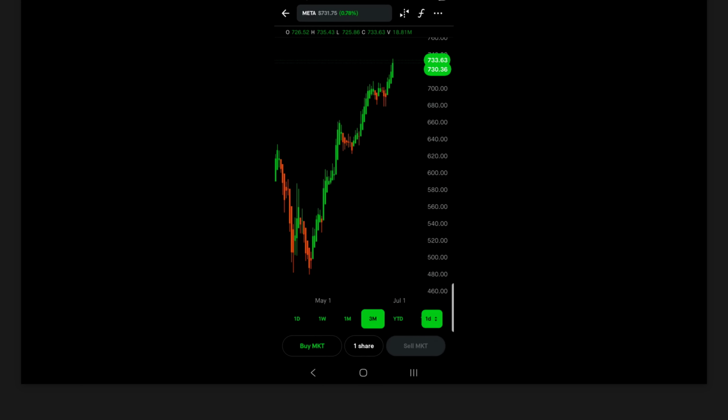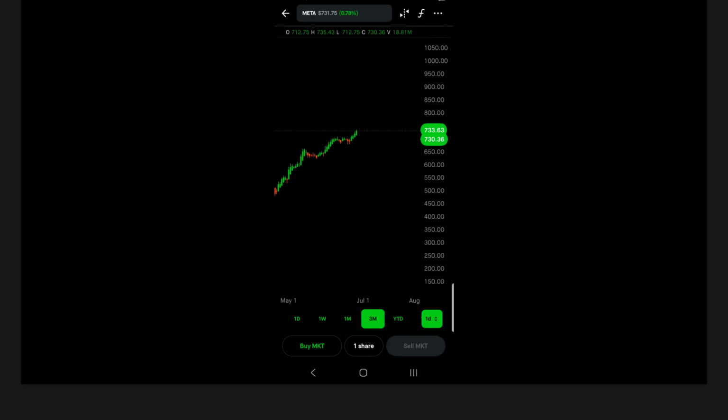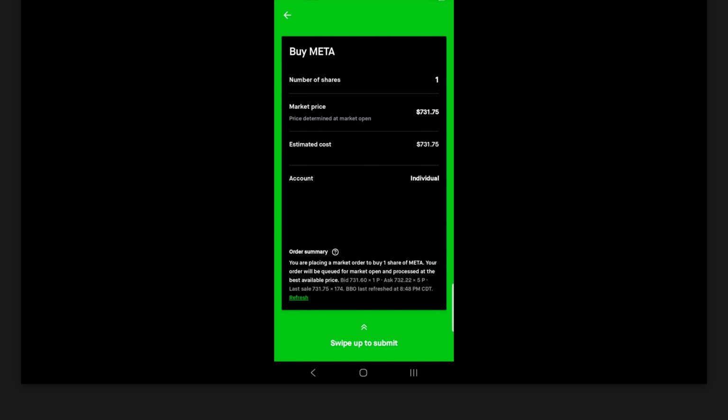So what's nice about this here is that from this same screen, from the chart, you can place an order. So let's say I'm looking at the chart and I'm looking at indicators and I'm interested in buying some shares here. I can do it from right here. I would click on buy MKT. And as you can see, when I do that, it's going to create an order for me. So I'll be buying 1 share here, and this would be a market order.